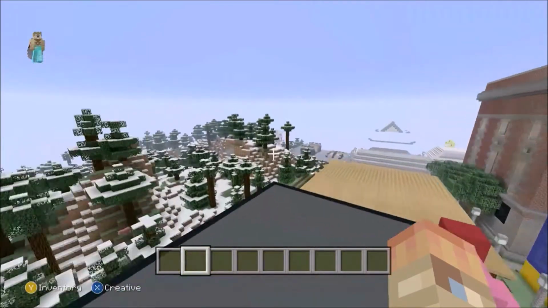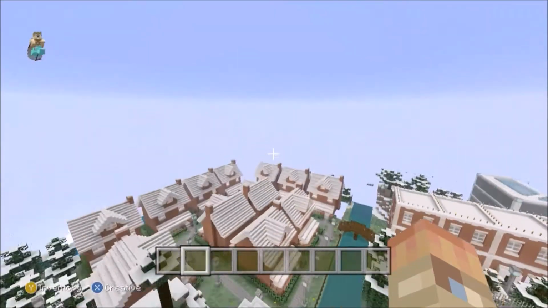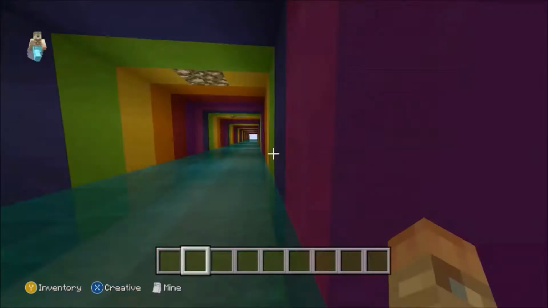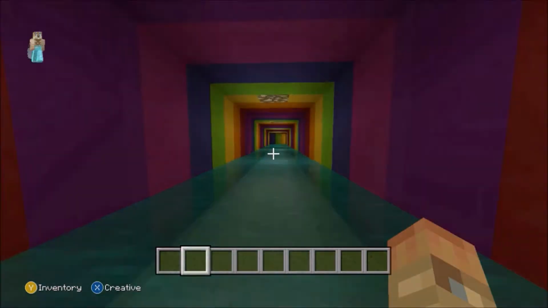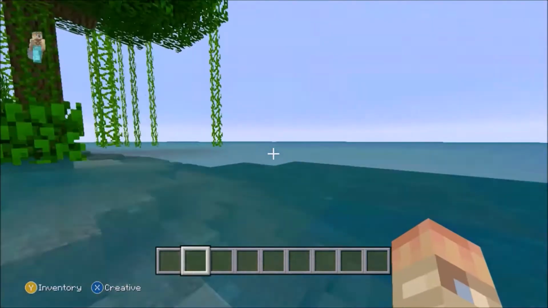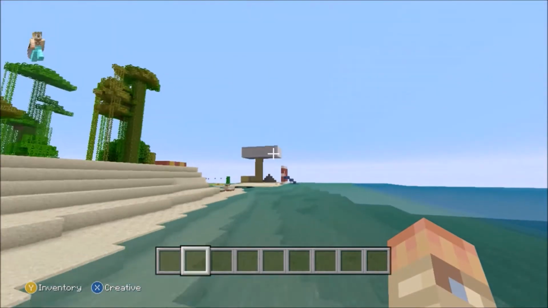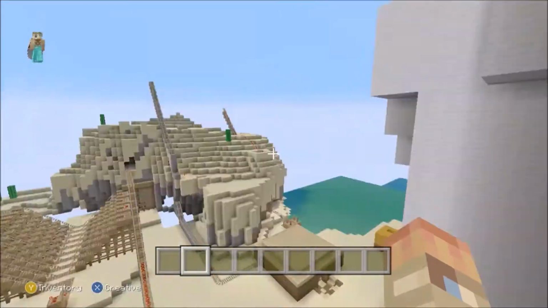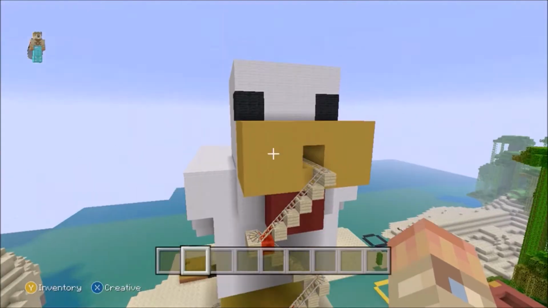So now I'm going to fly over to the theme park, because I have done one thing there. Let's go through this rainbow tunnel which leads there. This is the exact same tunnel I showed you in the last video, but it's done with rainbows now. You just go around, and here's the chicken, and the ride has actually been completed.